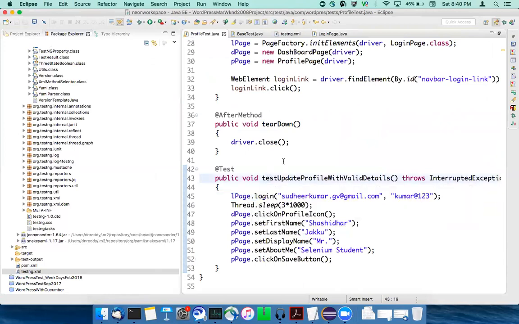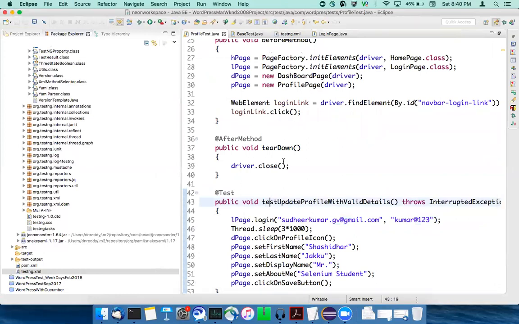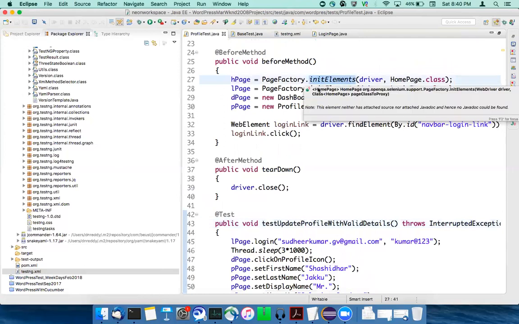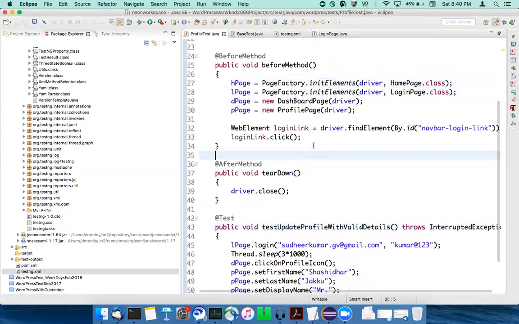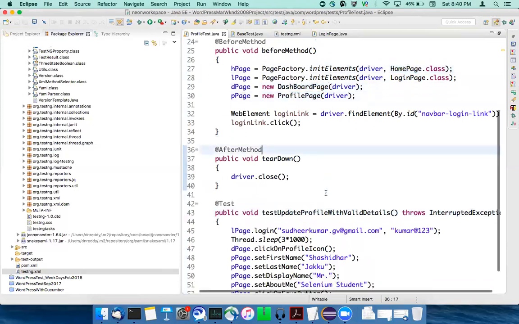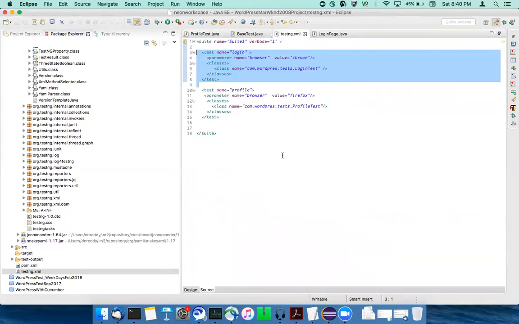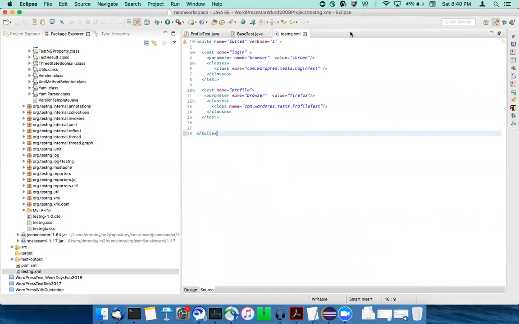So why was it not executed? What happened? Two problems I see: home page, login page, dashboard page, profile page. Let's run it once again, we'll find out. When we run it next time, we'll try to see the problem. We'll figure out why it has failed, and we'll do some debugging.